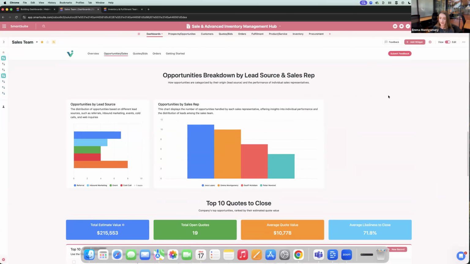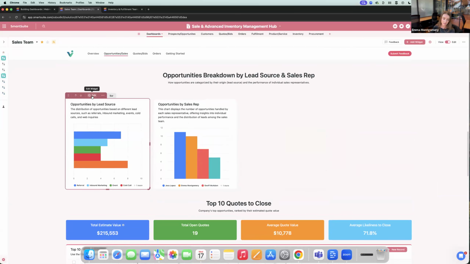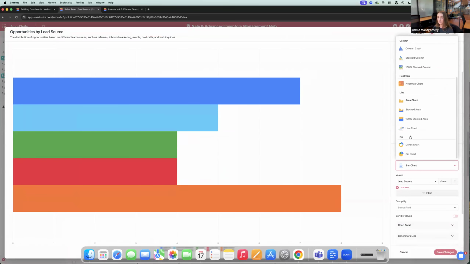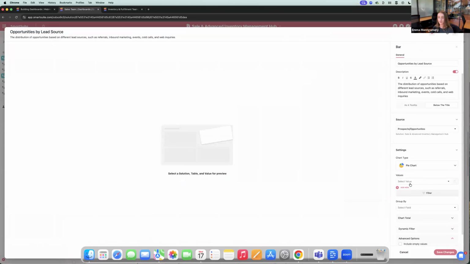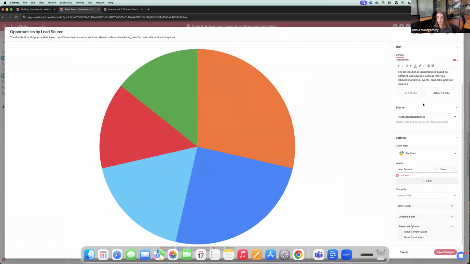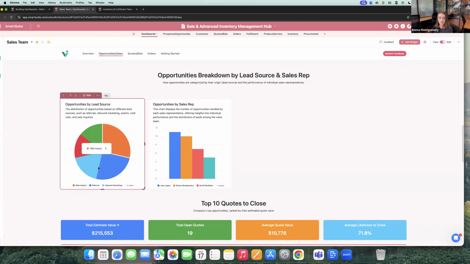So if I wanted to add in addition a chart here, that would look nice. And you can determine the type of chart based on what you're looking to see. It doesn't matter what type you want, you can always go back and forth. If I went to edit here, I could easily change the chart type to a pie chart if I prefer. I would select the value that I want. So this is opportunities by lead source. I could select that, and then I would be able to save. And it updates in real time like this.